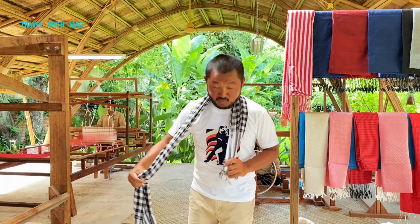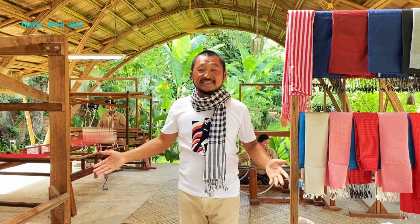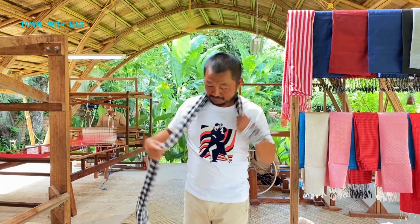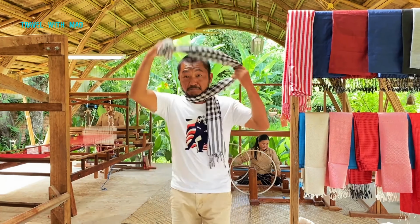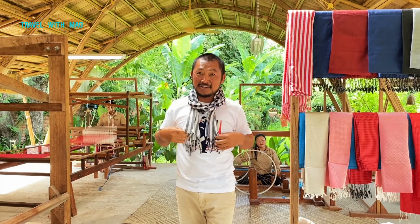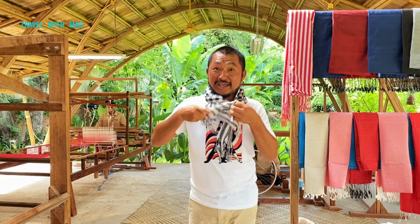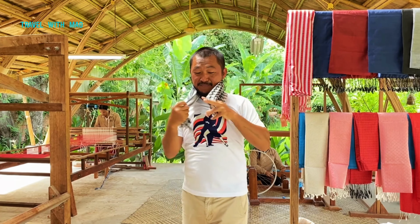You also can make one more type. Easy. Different one. Normally we use it during the winter time or the hot seasons as well, the hot sun as well. Because when you sweat, you also can clean your face. When you sneeze, you also can use your scarf. You know, it's quite convenient. A couple more ways of wearing the scarf around your necks. Easy. Everyone knows how to use it.